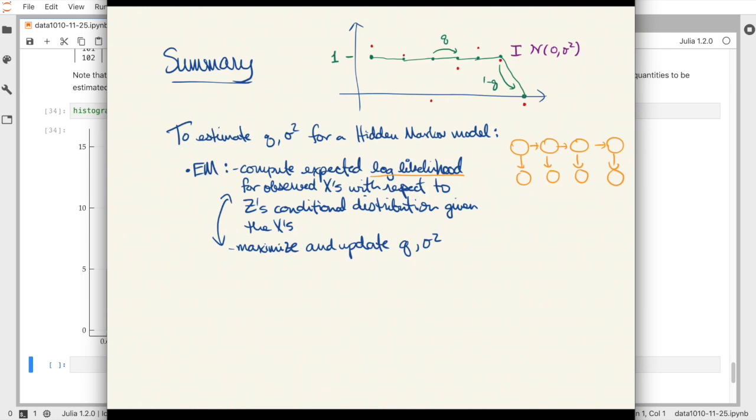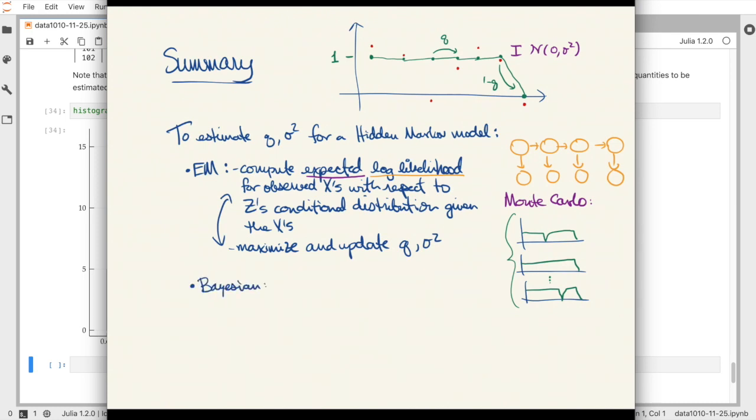And then also when we wanted to compute this expectation, we used Monte Carlo. So we started with some path of z's, and then swept through accepting or rejecting updates in each position, until eventually we've run it long enough that the distribution of this path accurately reflects the conditional distribution of z given the observed x's. And then we do that repeatedly, and use this ensemble of observations from the desired distribution to approximate the expectations that come up in this expected log likelihood formula.